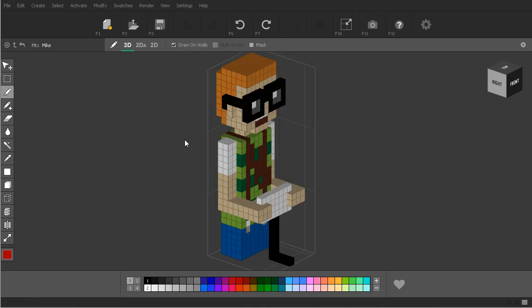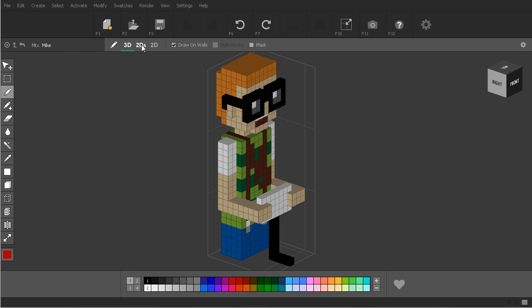The last edit mode I want to show you is the 2D auto mode, which is new in Qubicle 2. And just like in 2D mode, 2D auto enables you to work on a slice. But the difference is that the slice is automatically picked for you, and you don't have to leave this 3D view. I want to show you how that works using the pencil.